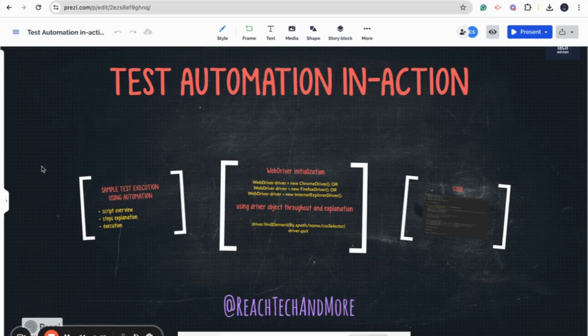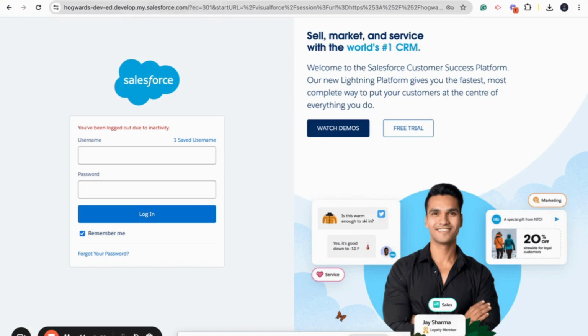Cool. So let's start. But before that, one more thing. This is going to be the manual flow which we will automate. So this is the manual flow that you navigate, or rather, you open the Chrome window first. You navigate to the URL. You input the username in the username text box. Input password in the password text box and click on login. And then you quit the Chrome driver, or the Chrome window.